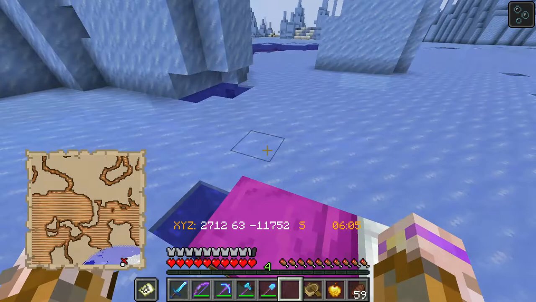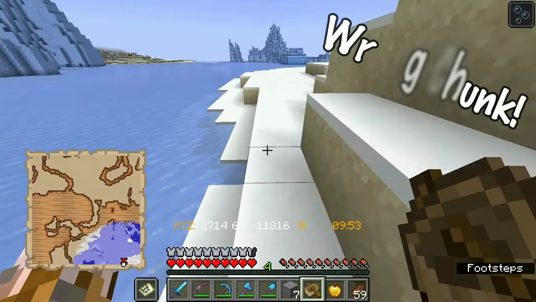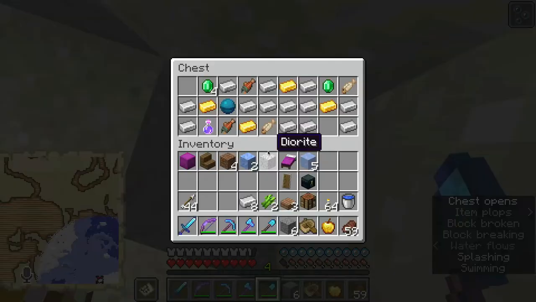Ooh, okay. Oh, that doesn't look right. That's... no. Okay. Over here is better. I had the wrong chunk. Okay, this one. Okay, that looks good. Let's have a dig and... okay. Sand, that's much... oh, we found a heart of the sea!